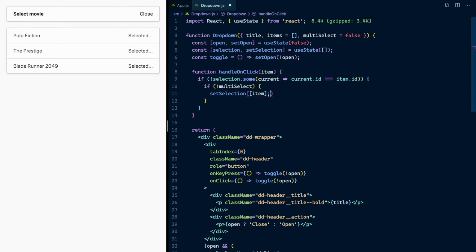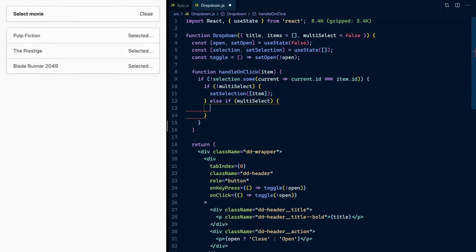and we'll set the state with one item. And that's essentially saying if we don't have the item already in state, go ahead and add that item. But when it jumps past this condition and it's like, yeah, true, it's not in state, or the selection being here, we're going to go down here and say, okay, it's not a multi-select, so let's just add that one item in, that's fine. But now we have to say else if. Else if, are we a multi-select? Well, if we are a multi-select drop-down, we want the ability to select 3 different ones.